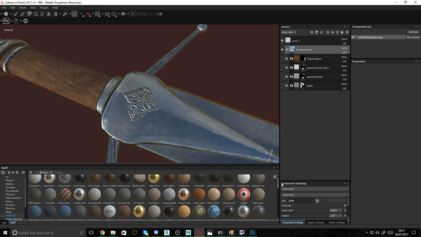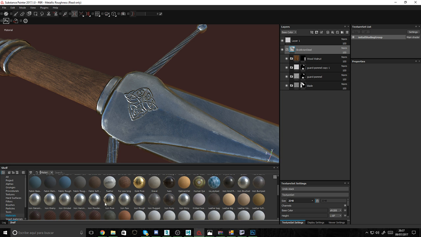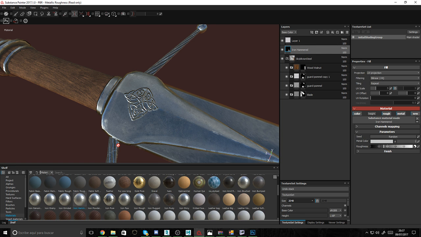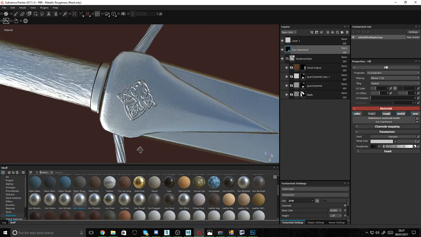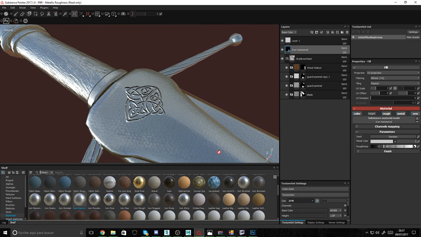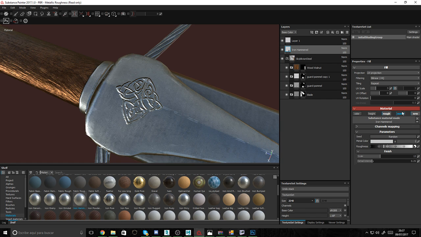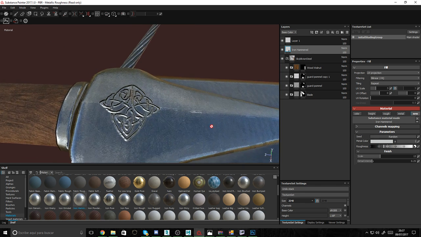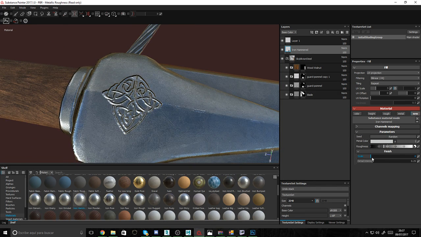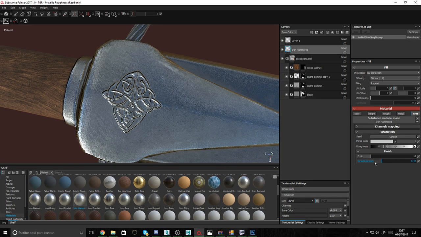I don't remember which one. Maybe it was this one. Now it's going to paint it with all of that stuff. This could work, I suppose, if I just put the normal data.